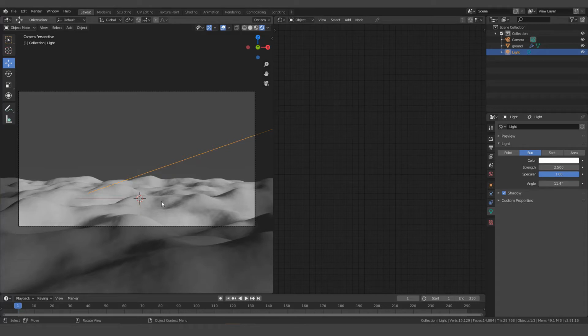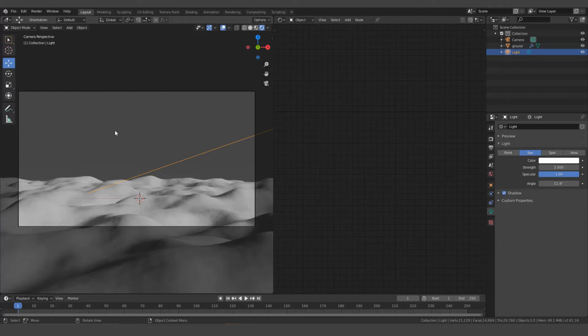I'm not going to show that step again. You can hit Control S to save, or you can just go to File and hit Save again. A tip on saving: save frequently. Save anytime you've done a repetitive process that may have taken a long time. If you save frequently, you won't lose your work. Blender can crash, your power can go out, all kinds of things can happen, and you can lose a lot of work if you don't save along the way. So make sure you save pretty regularly.